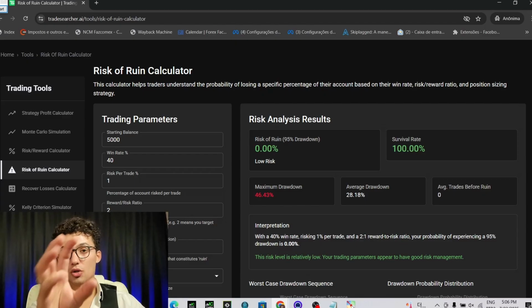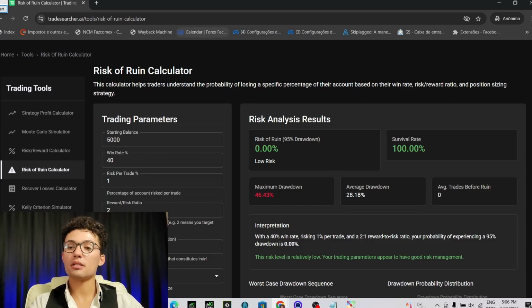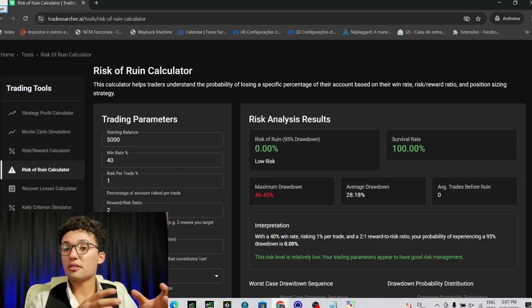Now, let's go. Okay guys, so now I'm going to show you how I do my risk management, how I manage the risk in my account. First of all, you have to know that I have 3 strategies to trade forex. These 3 strategies are based on volume flow analysis, but they have different metrics. Some are better, some are not. They are all good, otherwise I wouldn't trade them, but some of them are just amazing.